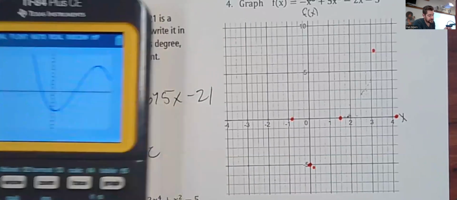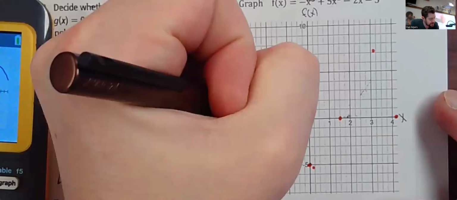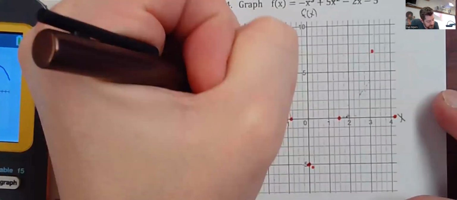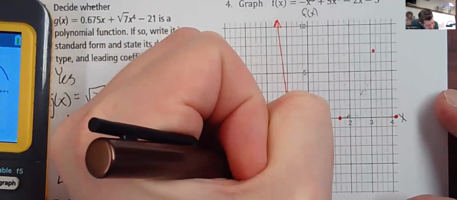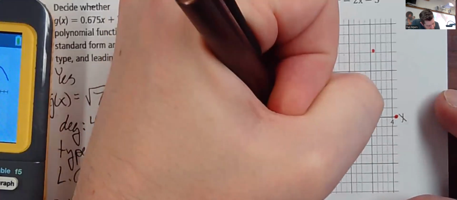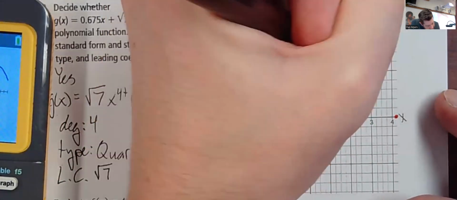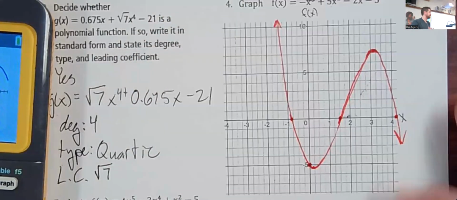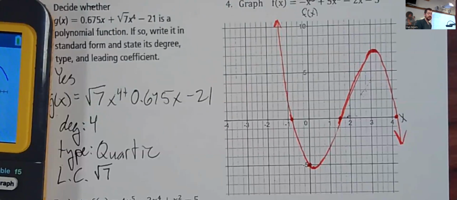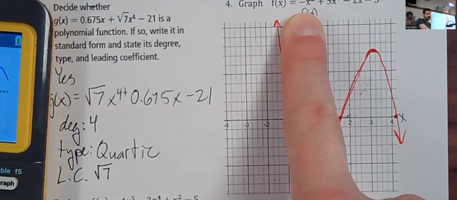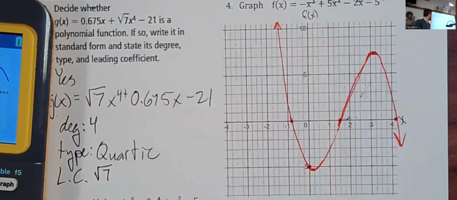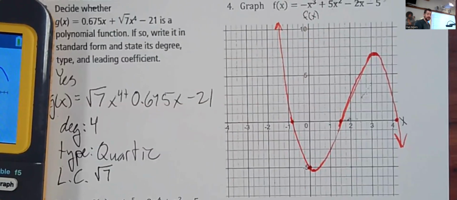So here we go. We'll drop it down from the top and let's see. About like that. Now we're going to bring it down. It turns here, goes back up. We got our local maximum up that way, about like that. And it'll drop down about like that. So that's roughly about what our graph looks like. Now, this is definitely an odd function. We know that. And we have a lead coefficient of a negative, and that was in the actual function itself. But if we saw the function, we would have been able to say that much information anyway.